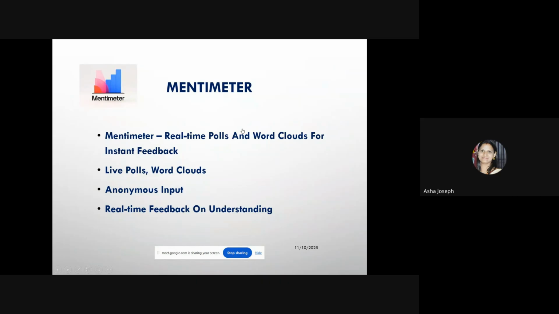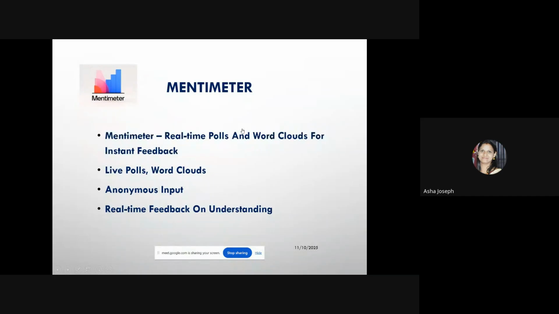Students participate from any device without needing an account. That is one of the good characteristics of Mentimeter. It doesn't particularly need an account, and it makes it very ideal for quick knowledge checks and anonymous participation.